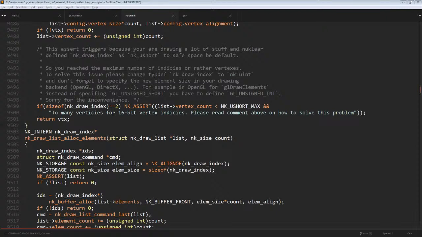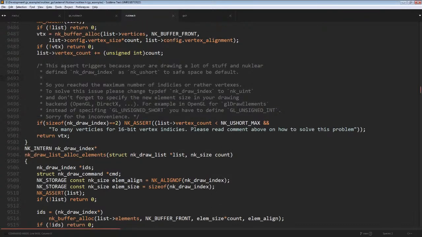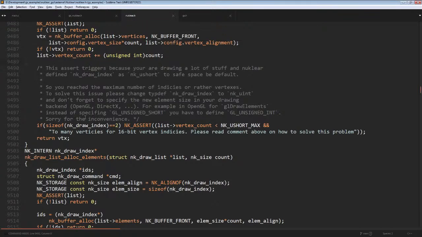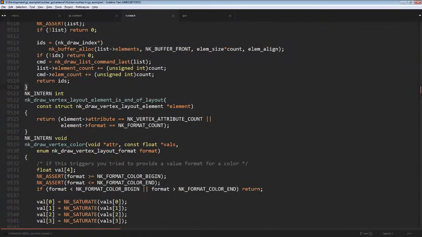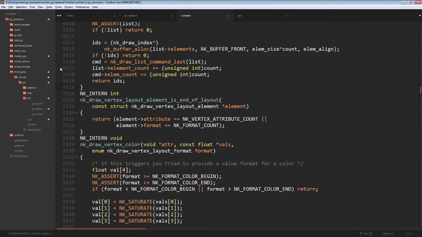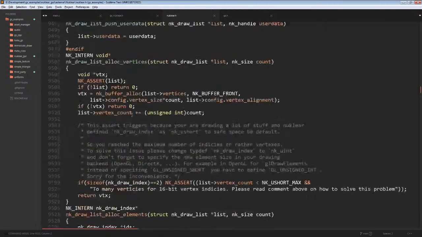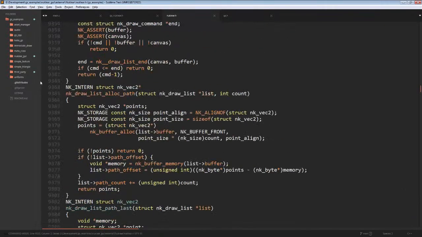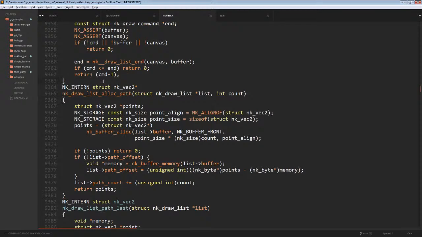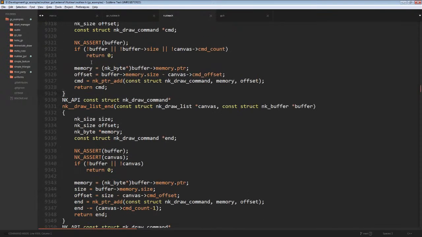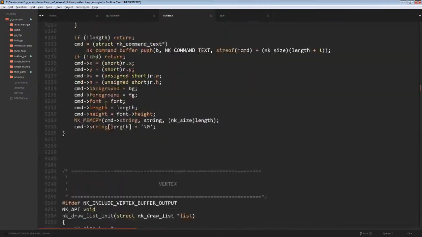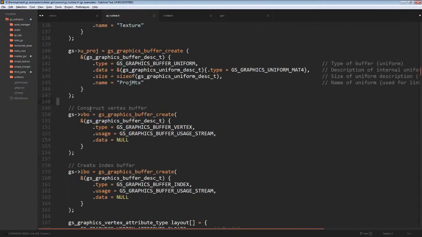But I think I'll get more examples out that show people how to use it. Because there's a lot here, but a lot of it's not documented, so it's difficult to know what to do and how to do it. That's why I have the example library up, where I'm going through and adding more and more examples so that you can see how to do stuff. Right now I'm adding the Nuklear example. If you wanted a decent GUI library in your application, you could use something like this. And I'll add an IMGUI example as well if you wanted to do something in C++.